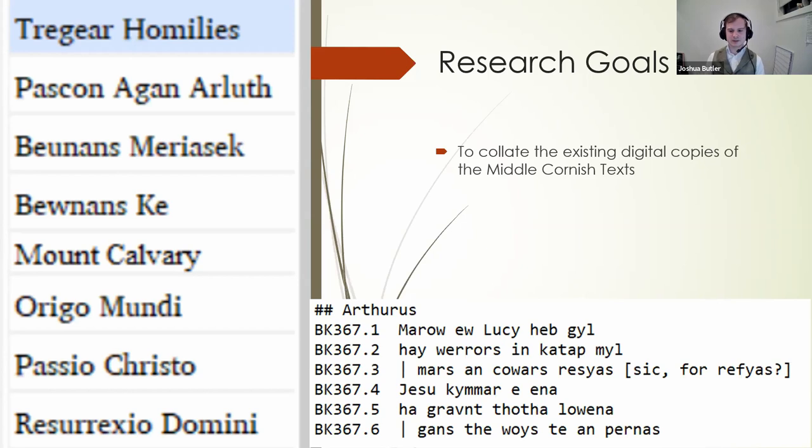And I really must put out a great thank you to Andrew Hawke, whose work in the 1980s was responsible for most of the digital versions I was able to get access to. Lara Anturians and Ken George as well, for their willingness to supply me with digital copies of a couple of hard to find files. And like I said, at least one of them is OCR'd from Whitley Stokes's material from the 1850s. So you can see there's definitely going to be room to improve these. But that's where I started. I collated digital copies of the texts.